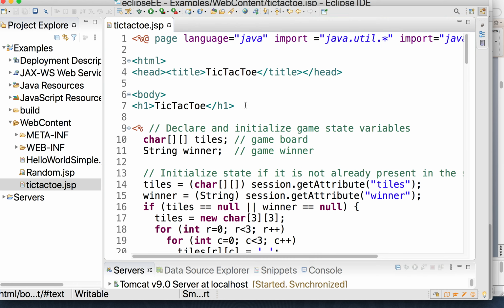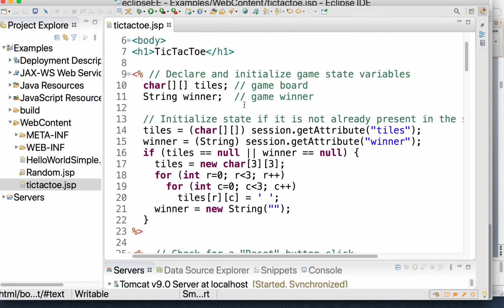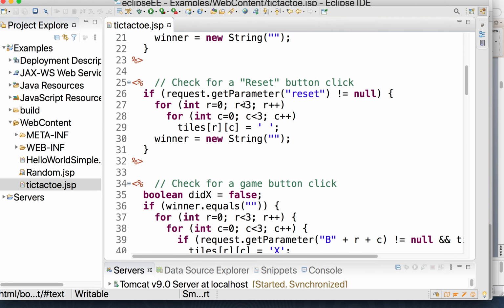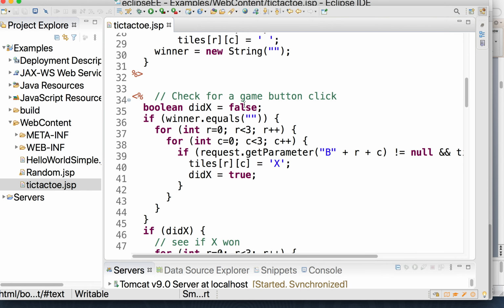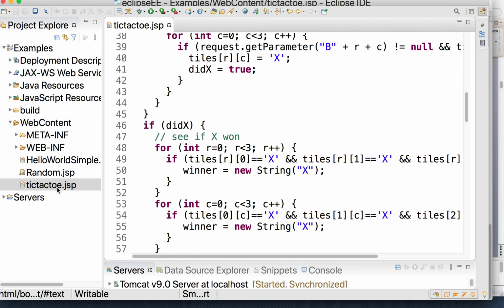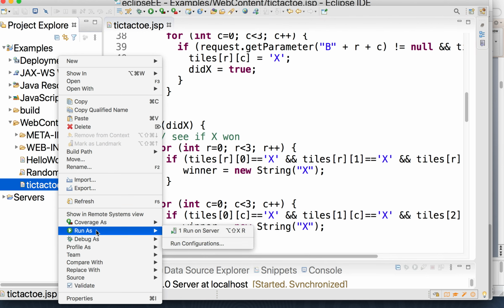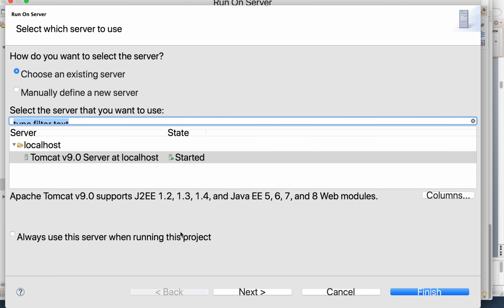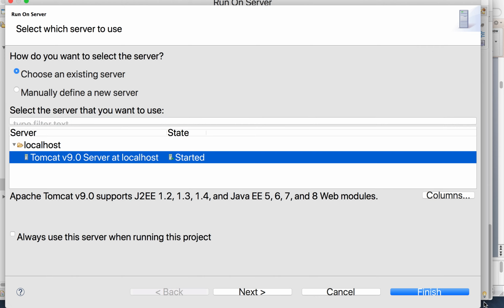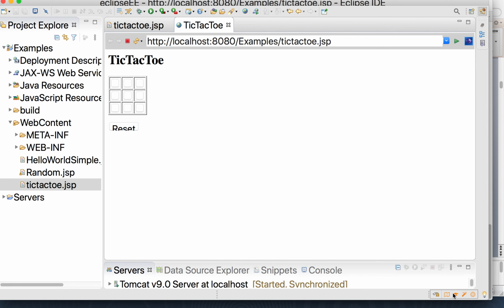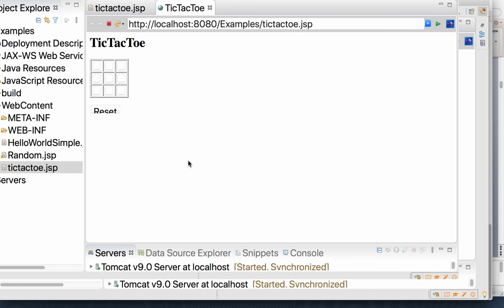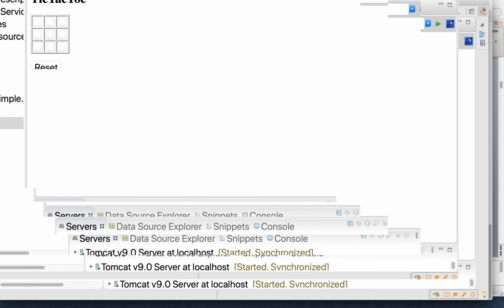Tic-tac-toe is not broken. It works. Let's just take a look here. Game button. Okay, we're good. Oh, there we go. Tic-tac-toe is not broken. I didn't save it. I was going to make it a little bit bigger for you so you can sort of see it.